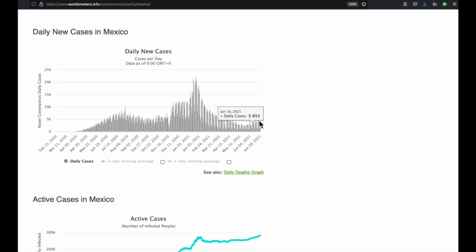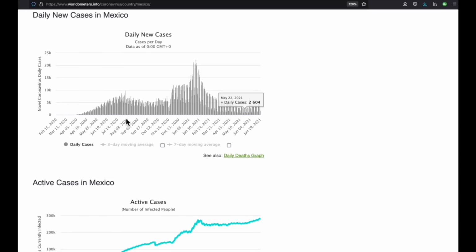And when you look at the original onset and when it got to this level, back in the day, when was that? June the 11th of last year, 5,000 cases a day. And now June the 25th of this year, about 5,000 cases a day. So there's the same caseload per day at about the same time of year. Almost like a seasonality type of thing, and that's in Mexico.